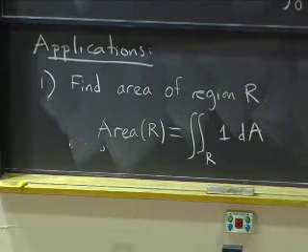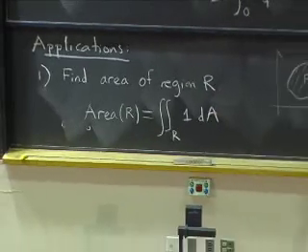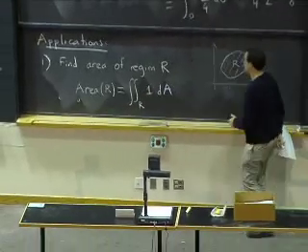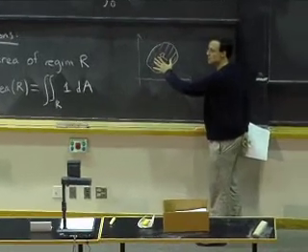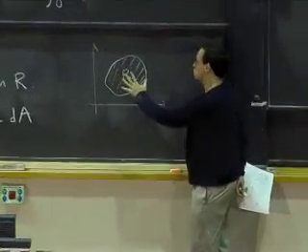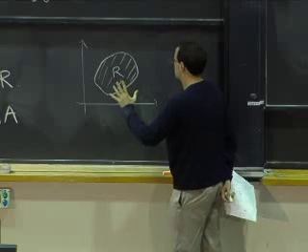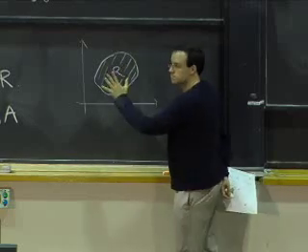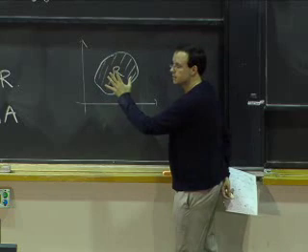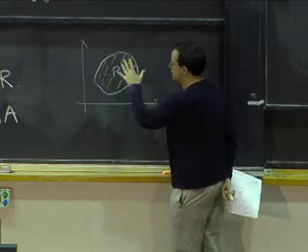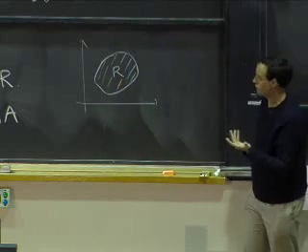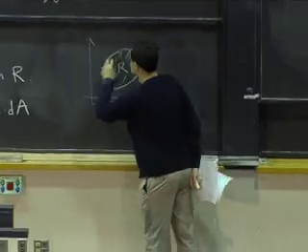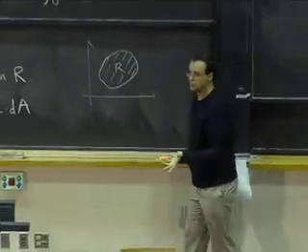One way to think about it, if you're still attached to the idea of a double integral as a volume, is that this measures the volume below the graph of the function 1. The graph of the function 1 is just a horizontal plane at height 1. So you'd be measuring the volume of a prism with base R and height 1. The volume of that would be base times height, so it would just be the area of R again. But we don't even need to think about it that way. Really, what we're doing is summing dA over the entire region.